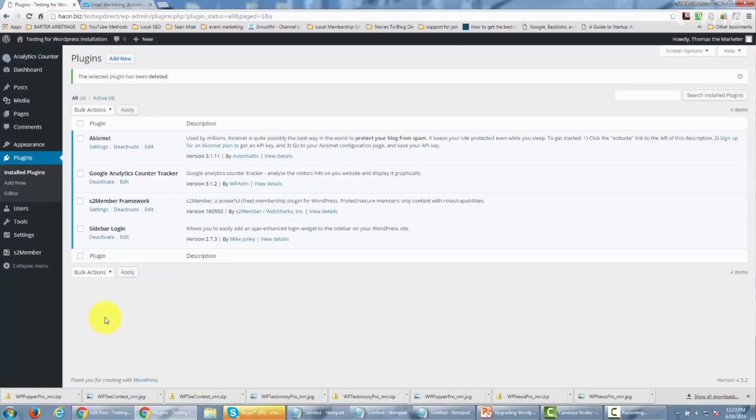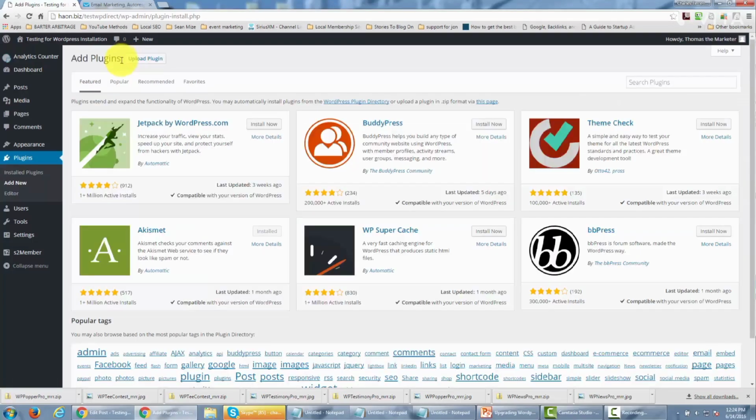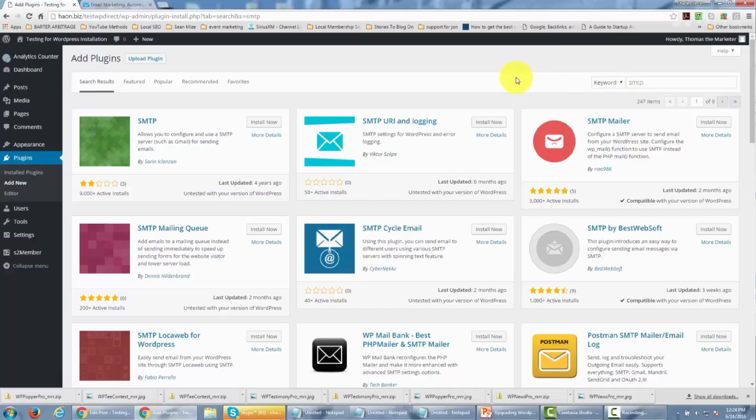Now, you're going to need to install a plugin that will use your WordPress installation's SMTP system. And in order to do that, you want to go to Add New Plugin, and then you'll search for SMTP. And there are a number of plugins, and there are a number of ways to do it.